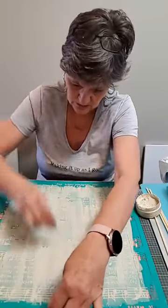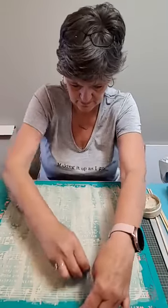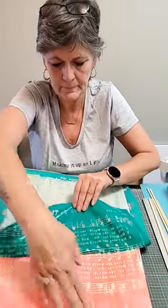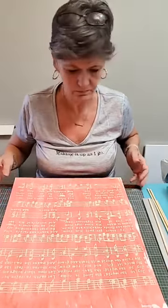You guys have to have positive thoughts when I go to peel this transfer off — it's going to come off just fine, right? Just getting all these lines out. And let's peel. It's perfect! I'm just going to put this over here and stick it to the shower in the bathroom and wash it in the bathtub because it's so much easier. So we're going to let this one dry.